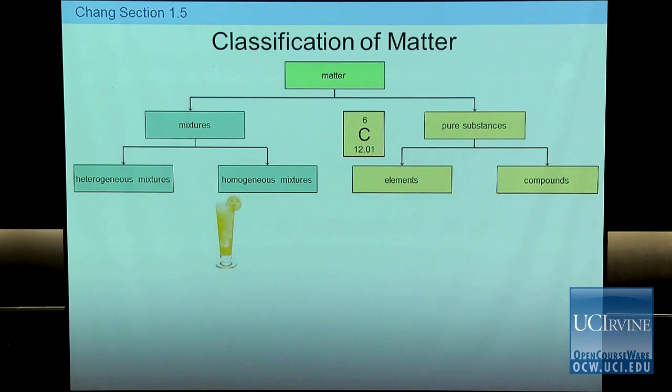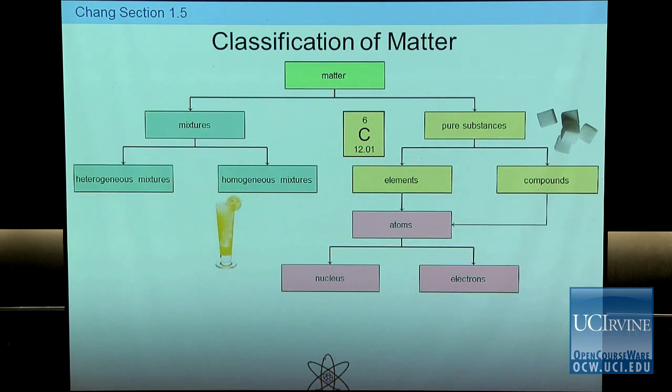So pure substances can be distinguished into two categories. One is the compounds, which means a material is composed of multiple elements, or elemental materials, a material that is composed of only one type of element. Think of diamond, for instance. It only contains carbon. Both of them, of course, are composed of atoms. Elemental materials only contain one type of atom, and compounds typically contain different types of atoms. Now, atoms are composed of a nucleus in the middle of the atom, and then electrons around it. And the nucleus is composed of neutrons and protons. We'll look at these particles individually a little better. These are the fundamental particles, the neutron, the proton, and the electron, that constitute matter.